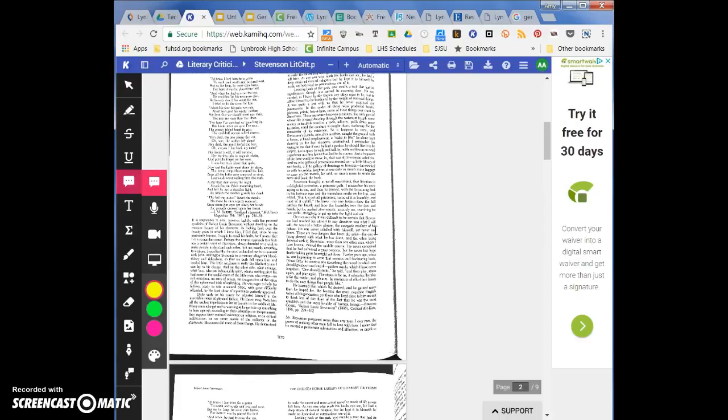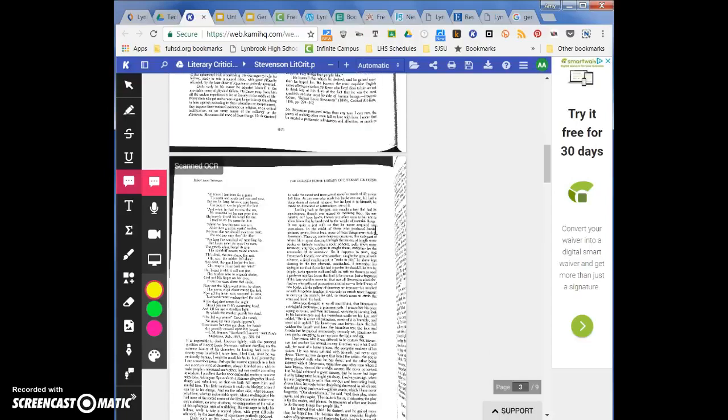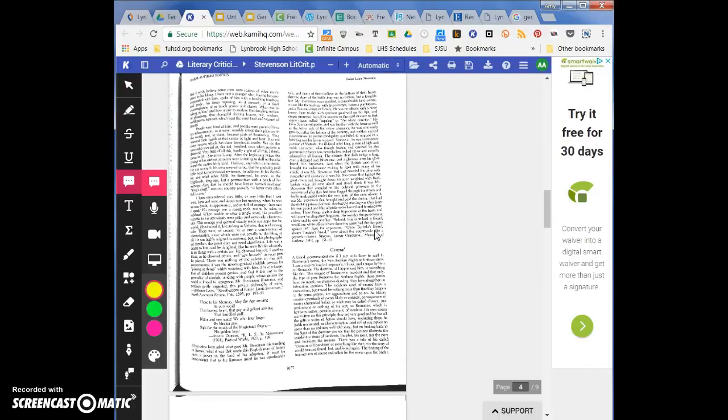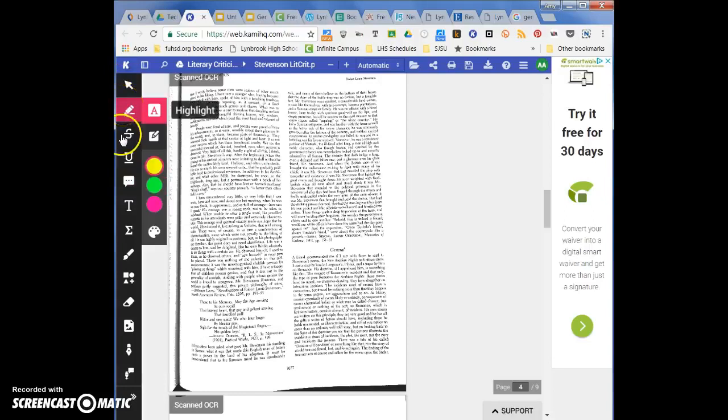Let's start on a page that maybe we have a lot of curvature to, so I can show you what it looks like as a result when I try to do some annotating. Okay, so over here on the left-hand side you have tools. A select tool, a highlight tool. Notice that you have some options here that you can roll over to select different colors, change the palette, that kind of thing. A strike through option, an underline option, a comment option, text, and then you can just scroll over any of these to see what they do and do a little experimenting yourselves.